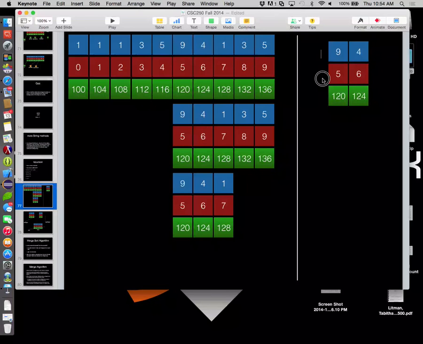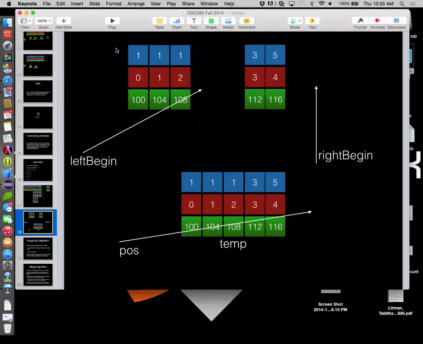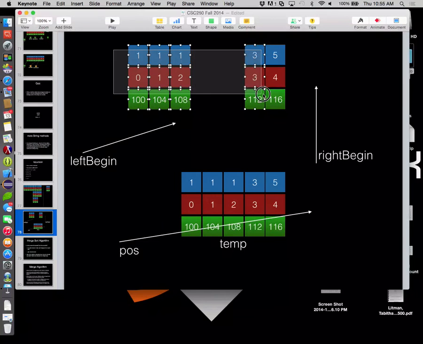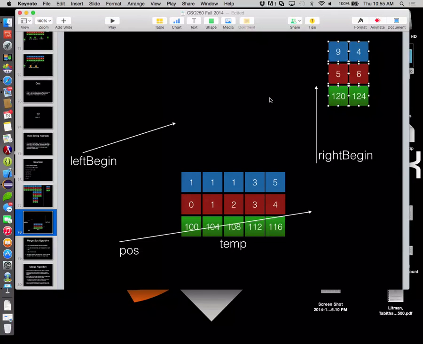What do we do when we're back to this point? We call merge sort on the left. We call merge sort on the right. Now we do the merge step. So when we do the merge step for this one, we'll go ahead and do it since they are different values, and we'll skip a couple of the other ones to expedite things.